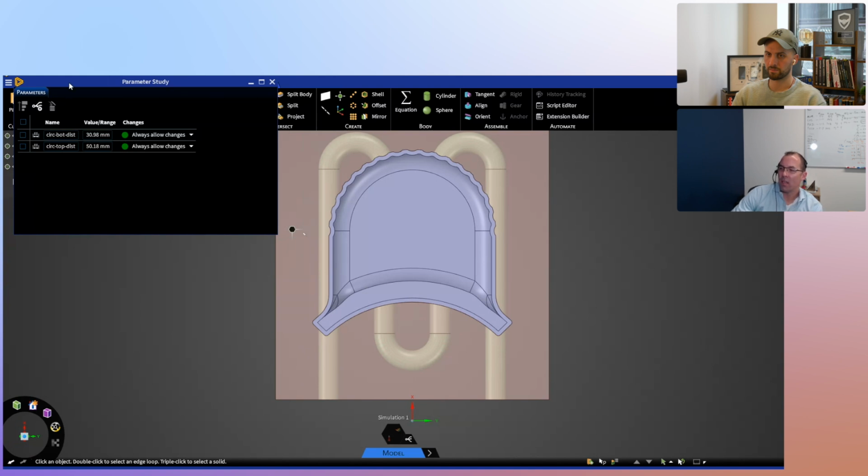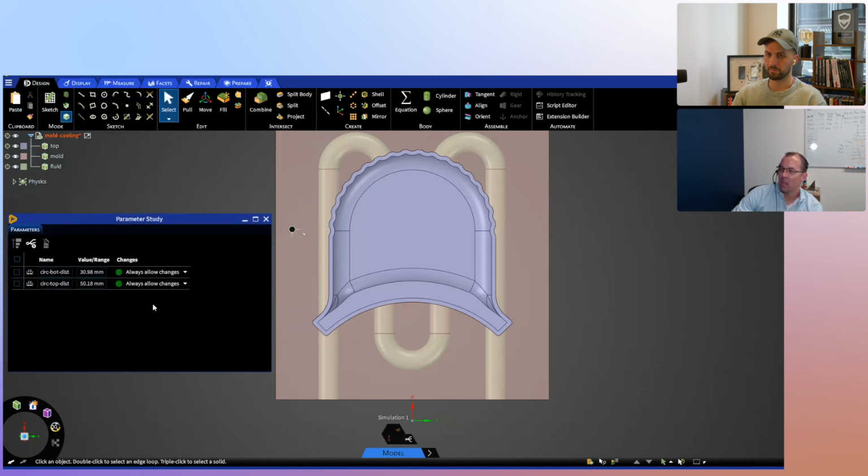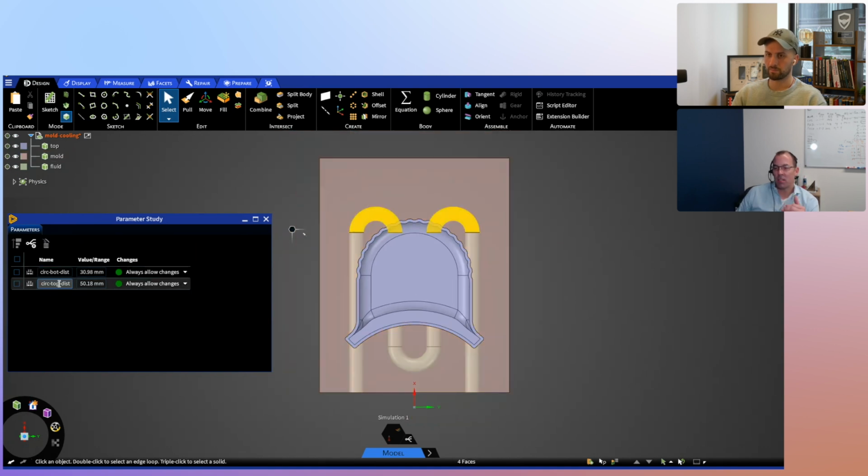So what I've done is I parameterized this being moved up and down, okay? And I've parameterized the same thing for the top. So the same thing that I just did, which was move the length of the circuit around. And again, this is representative of conformal cooling, where we're trying to play around with how do I get it close to the part, but not too close? How do I make sure that I've optimized the circuit? So those are the 2 things that I've parameterized.